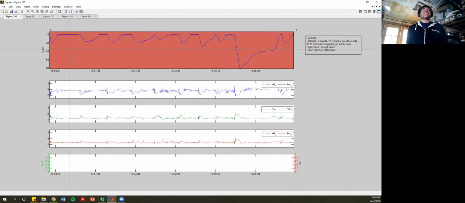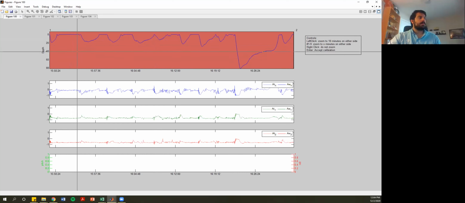I'll throw in here too, this is an example deployment of an Antarctic humpback whale that actually comes to the surface and logs at the surface. So we have these really nice flat sections. Most of the time, if you're using whale data or any kind of data, you're probably not going to get this kind of flatness in your graph and in your data. And that's okay. You're basically looking for the average surfacing orientation of the animal. So you can select a period of time that includes several surfacings, and that's more typical animal behavior. We can show some examples of that this afternoon if we want.